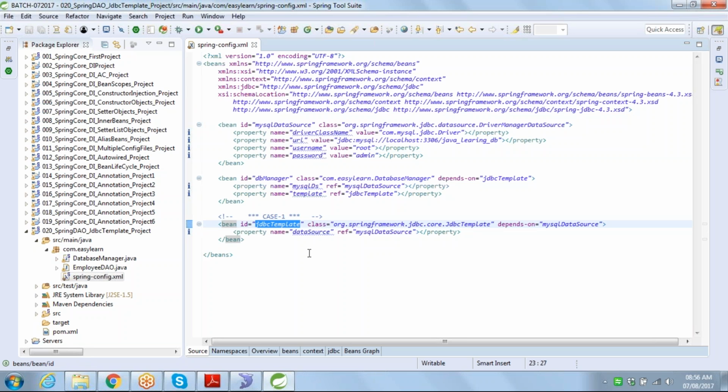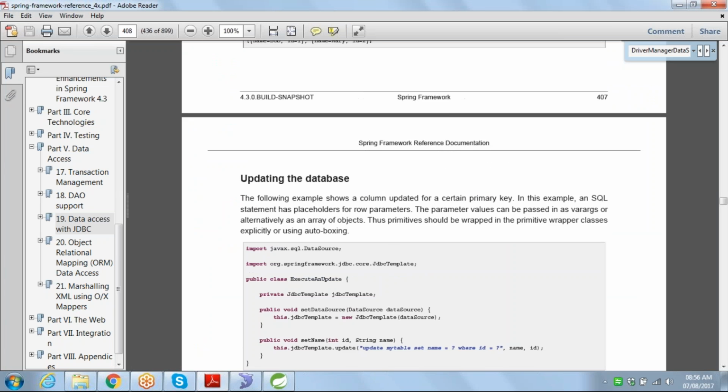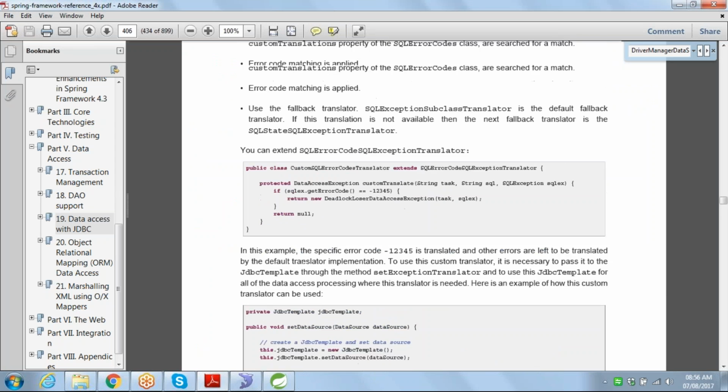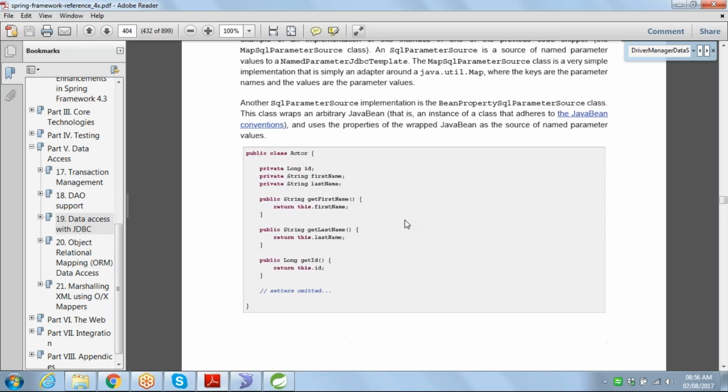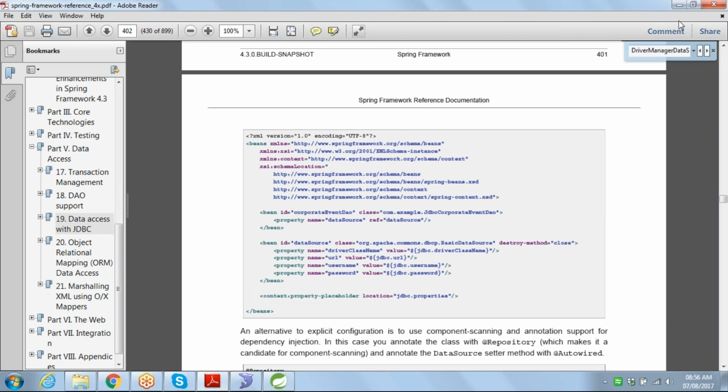Once this is ready, you know how to play with the database operations, the JDBC database operations which we discussed last time. If you want to execute any select query, update query, delete query, all the different queries, which we have seen, it is just one line of code that you need to write.